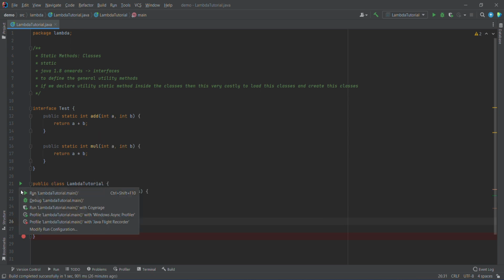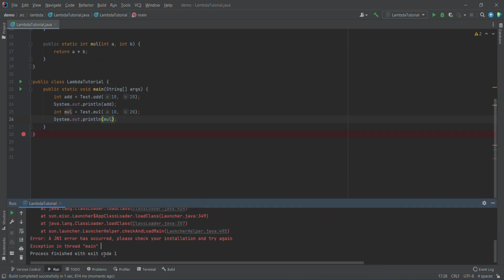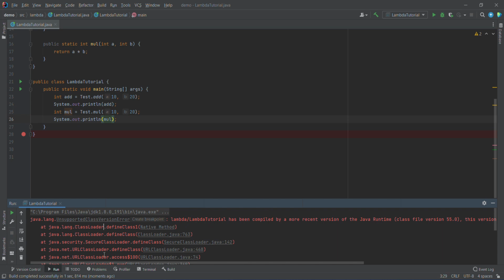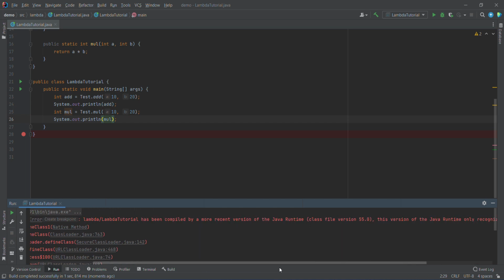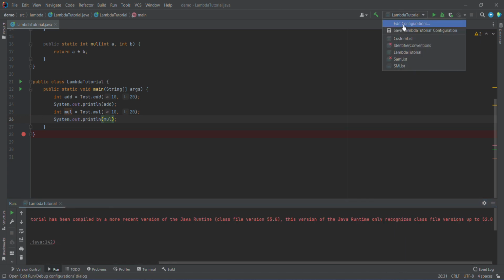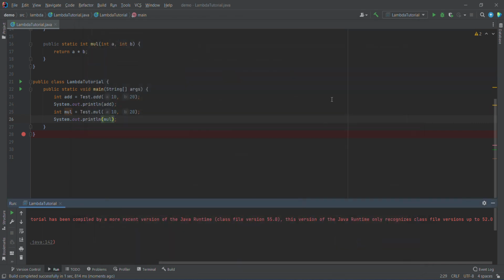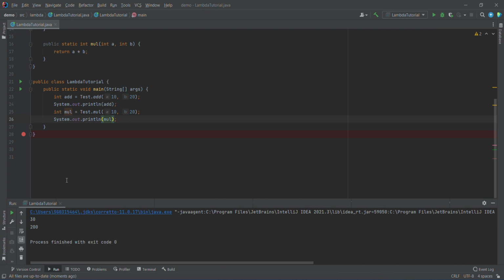Now execute this class. Oh, it says unsupported version. Let me change the configuration here to 11, because something went wrong; earlier I was using 11, so it won't support it.